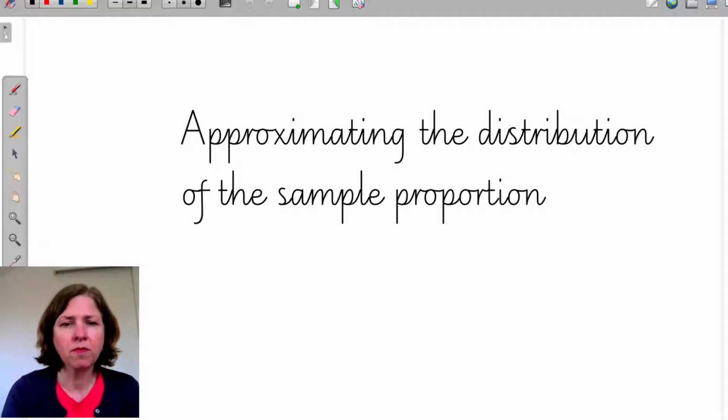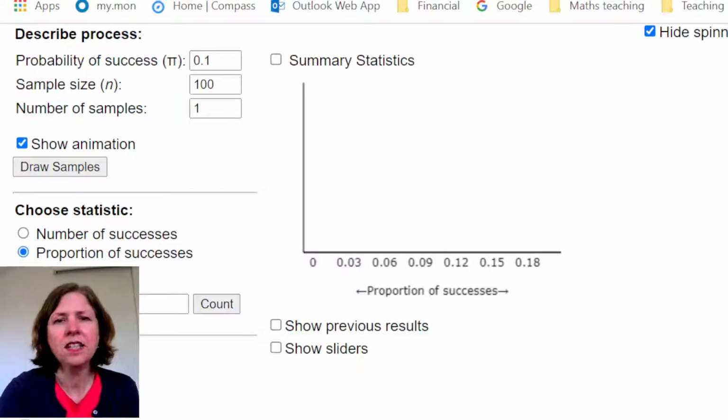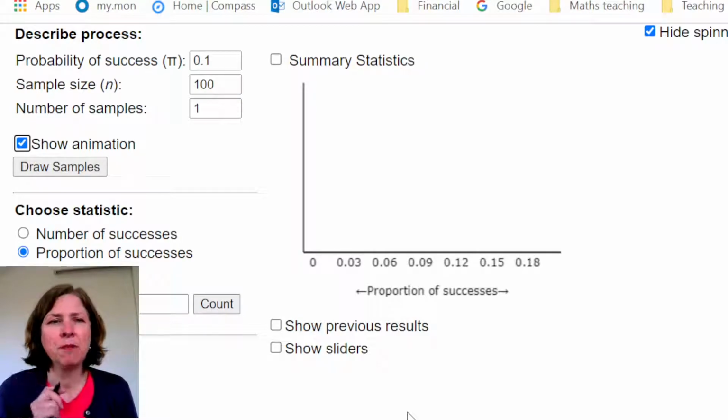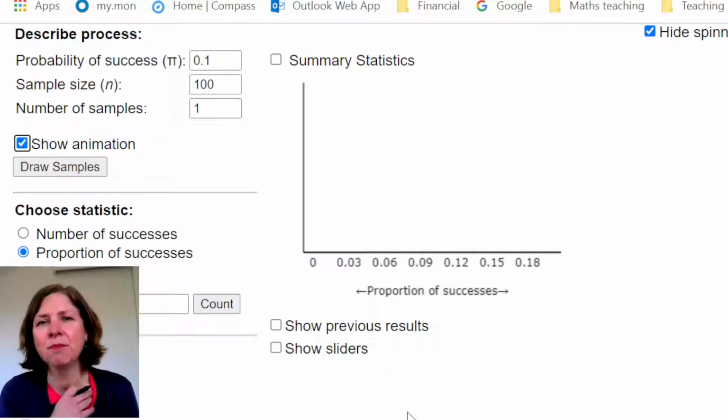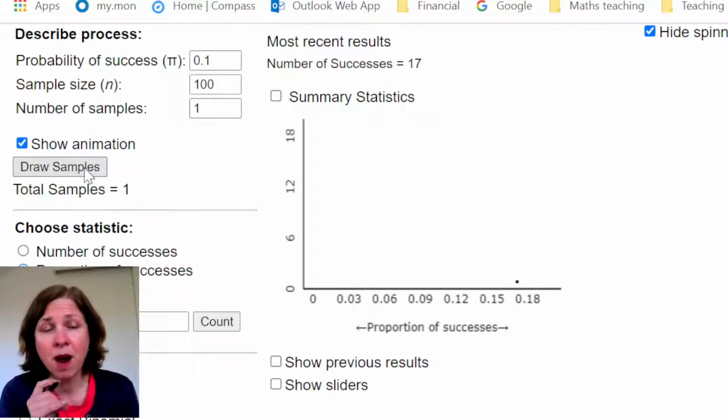Now, I'm just going to show you a different page. Okay, so what you can see there is I'm just using the example again of left-handed people. And my probability of success, if you recall, for left-handedness is 0.1. And in this case, I'm going to take a sample size of 100. Okay, so this is what happens. I'm just going to click draw. And I can see that my p hat, which is my sample proportion, looks like it's come in at 0.17. Yes, it says there 17 out of 100 successes.